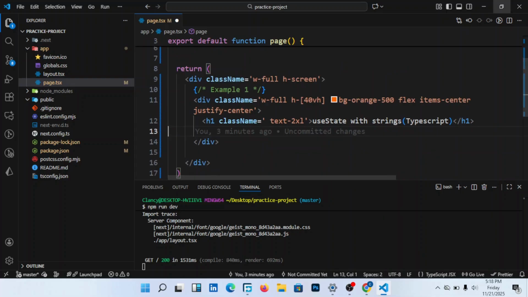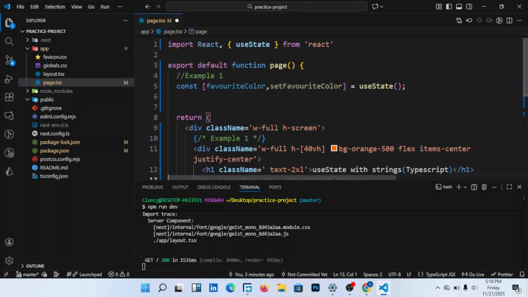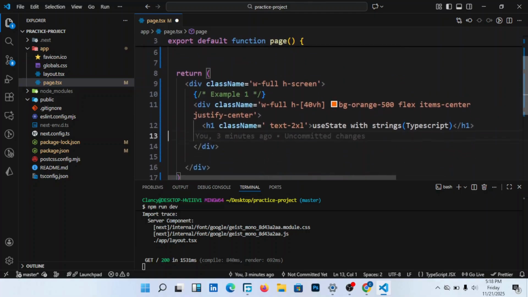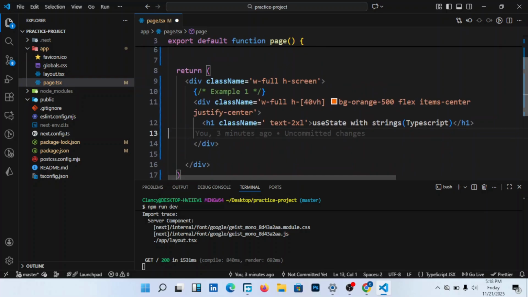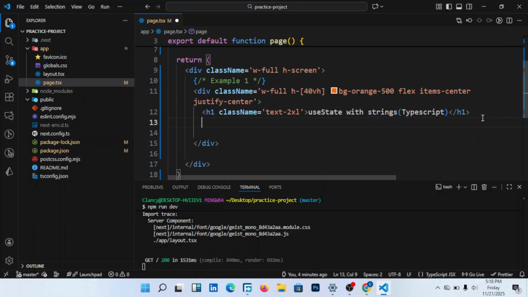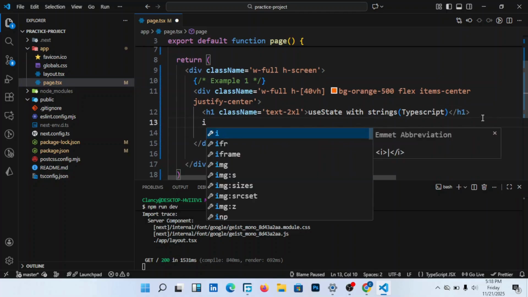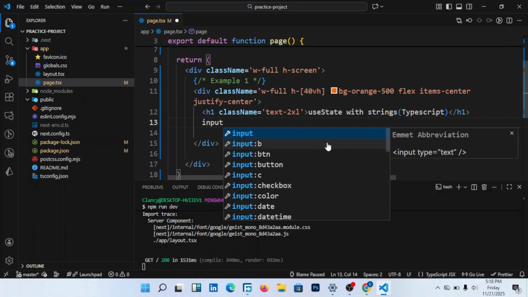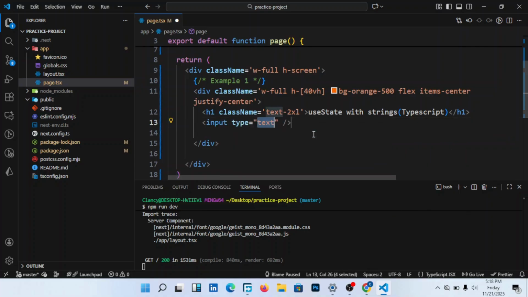Because right now in the market, these are the most competitive technologies we have to use. They are highly in demand, and everybody requires you to build an application where you have TypeScript embedded, along with Tailwind. So, members, let me first put here maybe my input. I put, for example, an input. As you can see, it looks like that.